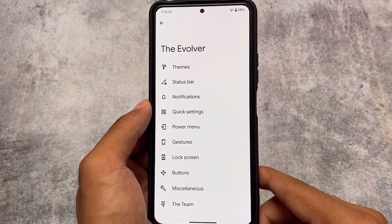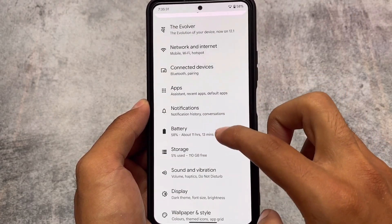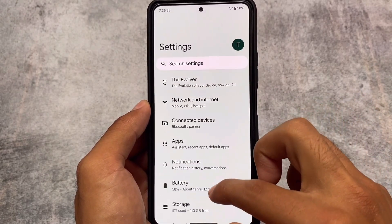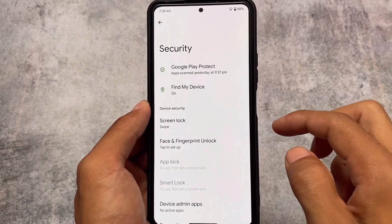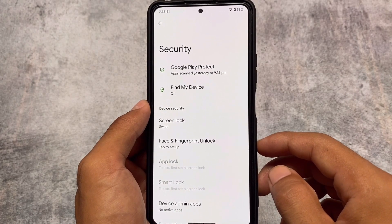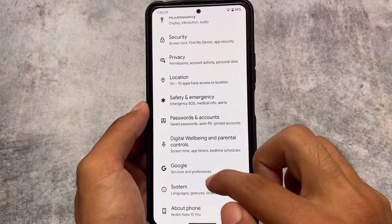We don't have any major changes unfortunately — almost everything is the same. Evolution X OS is one of those custom ROMs that includes a lot of customizations. In terms of UI, it has a pixel-based UI. If you move on to the battery options, there's an idle manager which is useful for users who care about battery backup. Under security, face lock, fingerprint lock, and app lock are all included. Everything I found so far looks good.